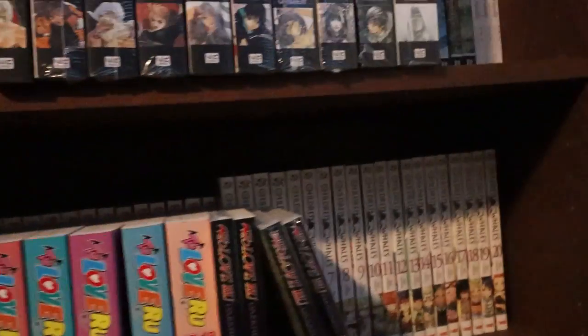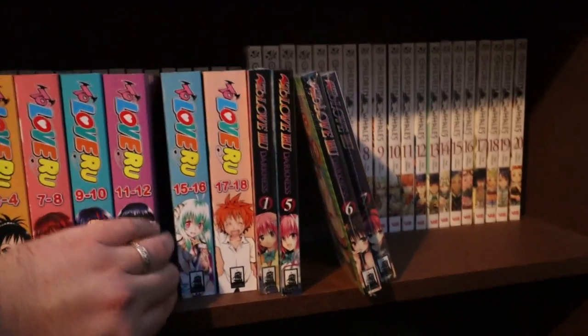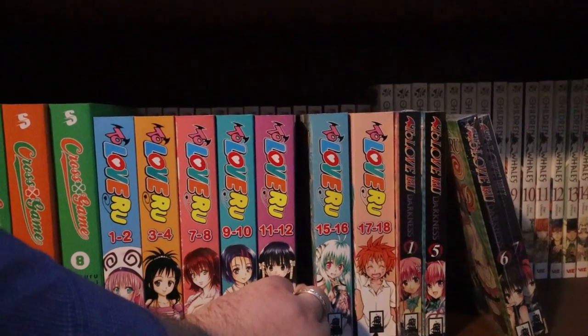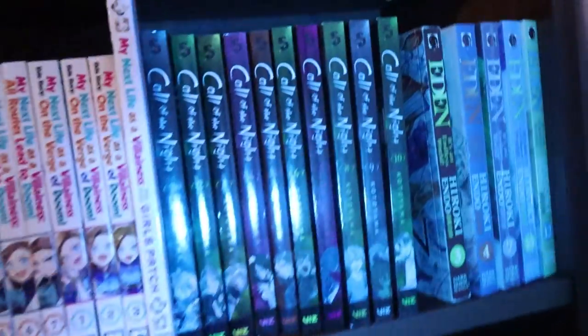To Love Ru Darkness, 1, and then missing 2, 3, 4, 5, 6, 7. Every volume I'm missing, I have ordered here for the most part. I think the only exception to that so far is Silver Spoon and Akame ga Kill. I also don't have the Eden volumes that I'm missing ordered. I think I glossed over those, actually.